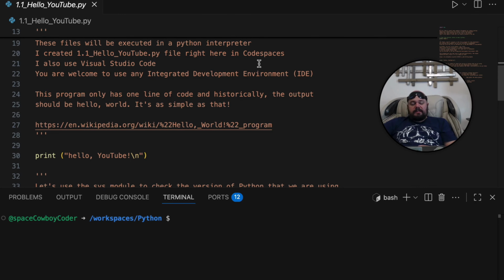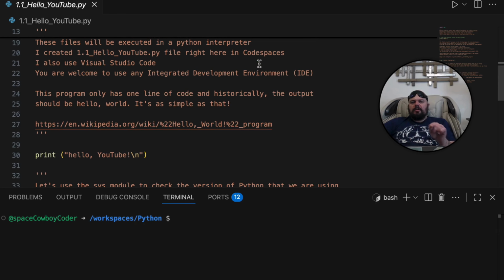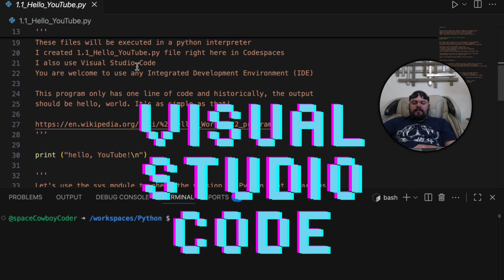Codespaces is a cloud-based environment, and there's other good ones too. Like I really like Replit, what they're doing over there with their IDE. It's cloud-based, and you can run pretty much any language that you want in there. So check that out if you haven't already. It's repl.it. Make an account. You won't regret it. But I use Codespaces, and I also use Visual Studio Code when I need something with a little bit more oomph.